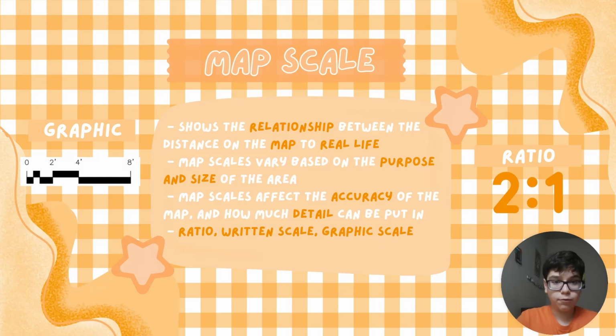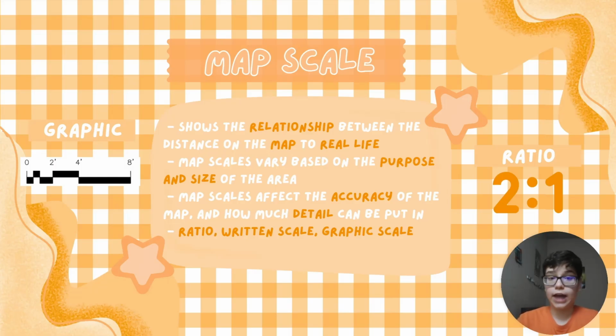If we go the opposite way, we have a small map scale, where a large part of our map represents a tiniest part of our global scale. We are getting a lot more detail of that area, because now we can fit a lot more, but we're not getting an accurate representation of the area as a whole, since we're focusing on a tinier topic. So, you need to know the pros and cons, the trade-offs to each one, and what's the right scenario to use either one or a combination of both.